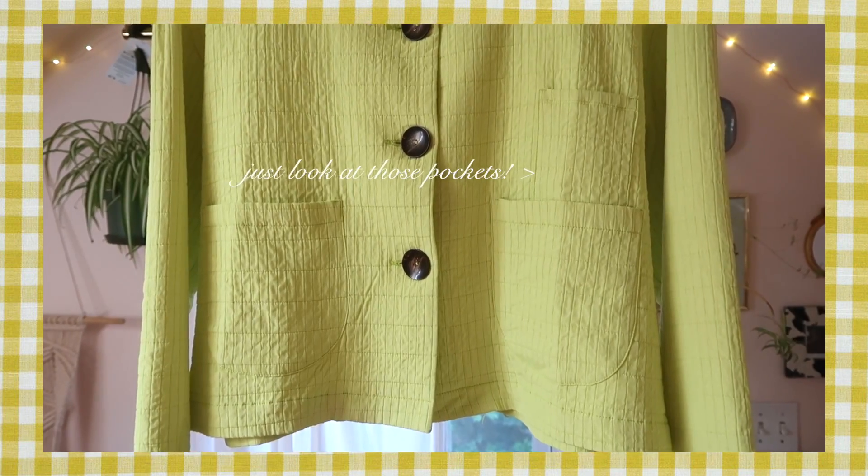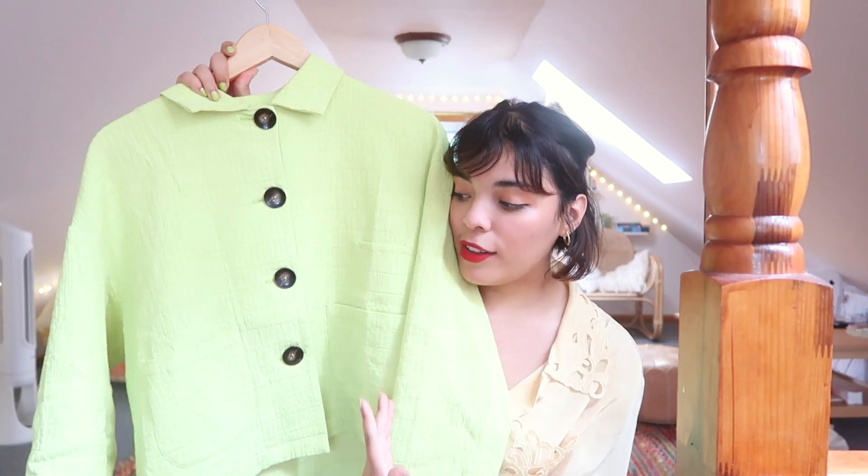I was on the Lisa Says Gah site the other day, and it happened to be my birthday week so I did a little splurge because they were having a sale I could not refuse. They offer brands from Europe and one of my favorite designers, Paloma Wool, had something on sale. I found this stunning lime green jacket — it has a saturated color and my new love for all things quilted. It's very lightweight so you could wear it on its own. It originally retailed for around three hundred dollars and I got it for about one-forty on Afterpay — to own something handmade ethically by a designer is something I've always wanted.